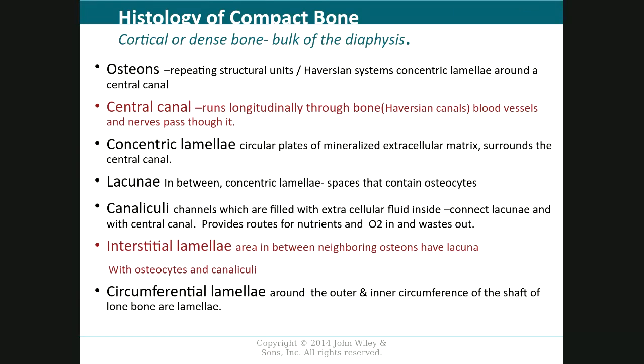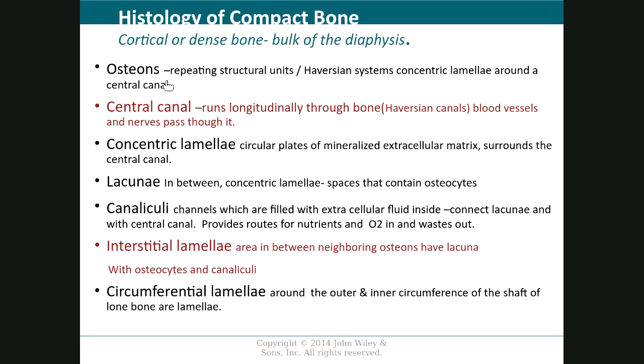So we talked about how bone tissue is made up of two major classes. It's either compact bone or spongy bone. So let's talk about compact bone. This compact bone primarily is located on the outside or external layer of all bones, and it provides protection, support, and helps bones resist stress. So compact bone is arranged in units called osteons.